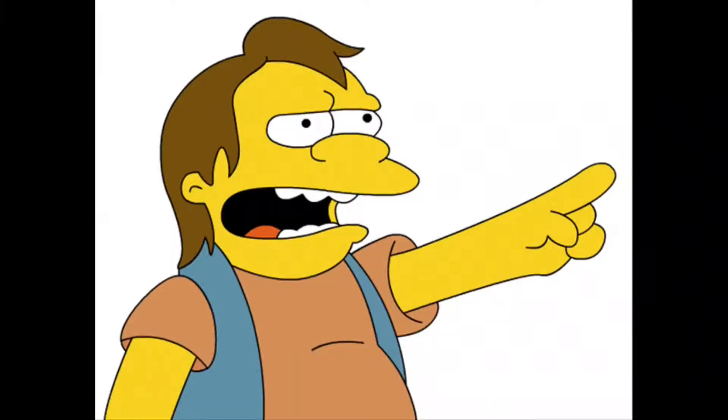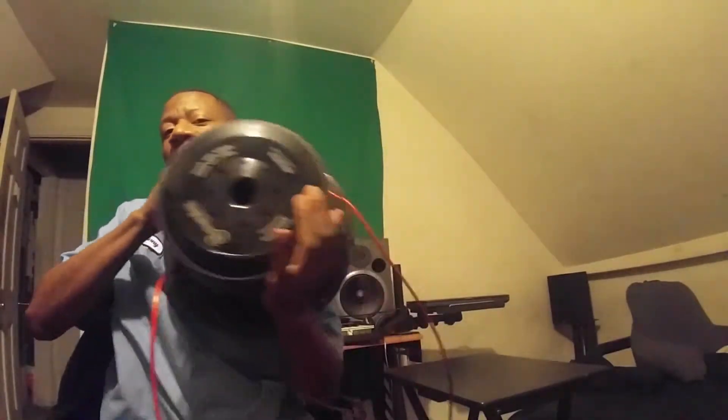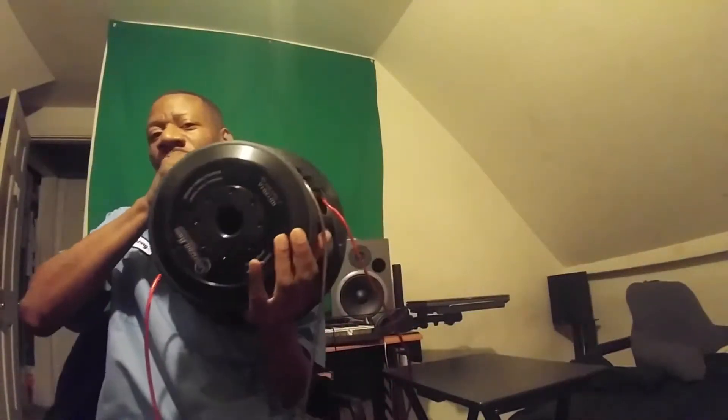The motor is huge — I mean this thing is huge, as you can see. Now some people say, 'I know it's rated 2k RMS, I'll double that,' which is what we usually do. With my SMD 18, I had 7k on it and it didn't break a sweat. But something like this with 7k is not going to last — it's a 3-inch core. The SMD 18 has a 4-inch core and a quad stack motor.